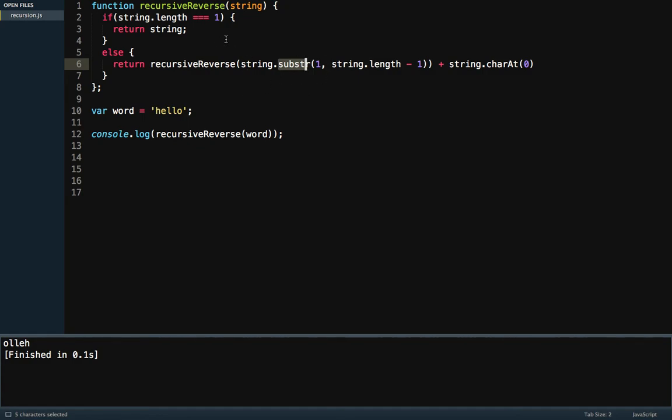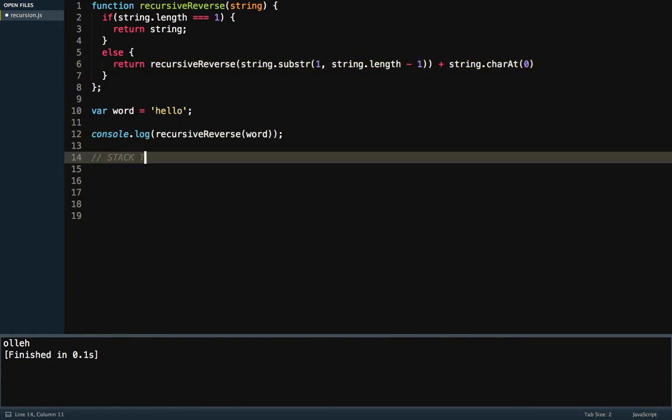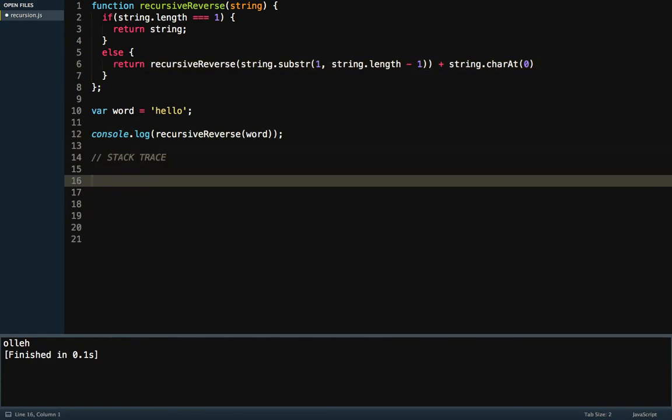each time. So this first time we'll walk up to our function with hello. Is it equal to 1? No. But what we can do is add on this substring method, which goes from 1 because we want to store our last character at the end each time. So we're going to go from the next character, 1, up until the length. So let me break this down with sort of the stack trace right here.